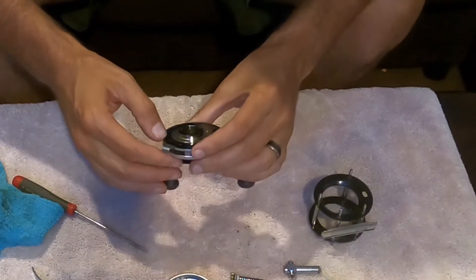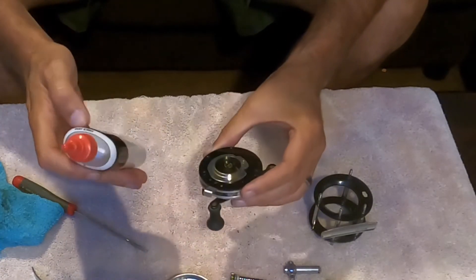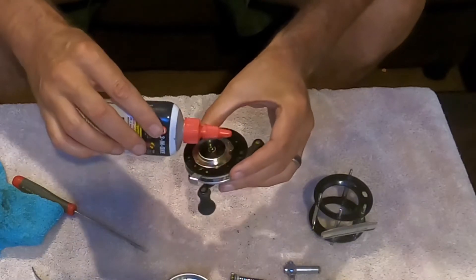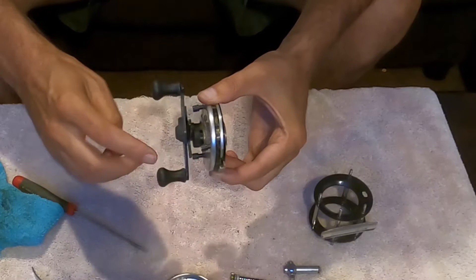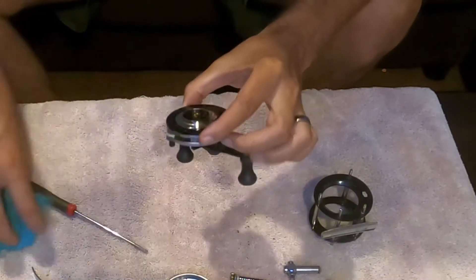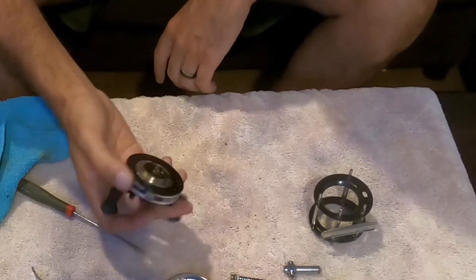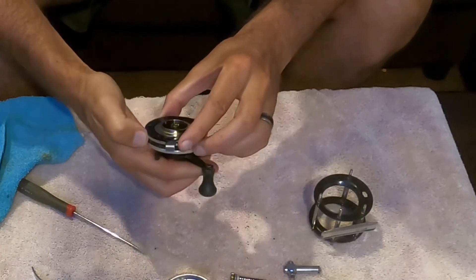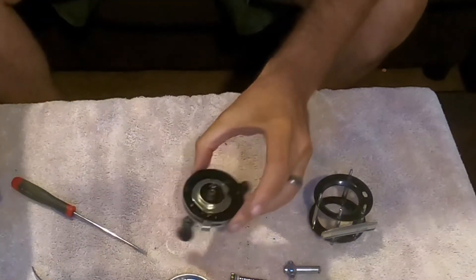So there's that turning. Now don't y'all fuss too much — I know 3-in-1 oil is not what you're supposed to use on a reel, but I don't have any reel grease. So I'm going to give it just a touch of 3-in-1 oil, the old standby — just a drop or two in each of these holes. And we're just going to spin it. Oh yeah, just that little bit of 3-in-1 oil freed it up tremendously. You can tell I really know what I'm doing — playing caveman and just banging it. I'm going to let that soak for a little bit. We'll be back in a minute.